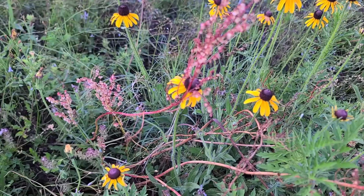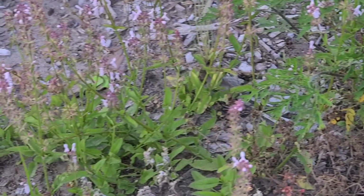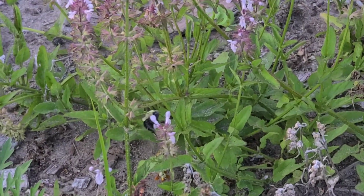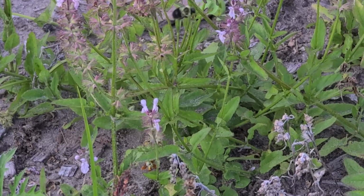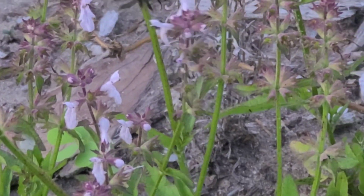Now, I didn't know what was going to sprout up here, but I was pleasantly surprised to find Moore's coneflowers popping up that I had never seen in my yard before, all because for the first time I was willing to leave this area unmown and unmaintained. And since I've left this area unmown and unmaintained, I've seen bees and frogs and insects and 500 different grasshoppers at once, all jumping, but certainly over 100 different species of insects.